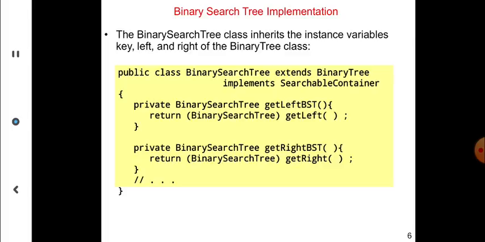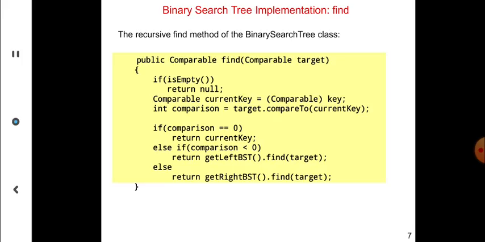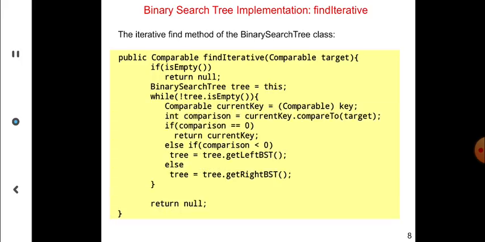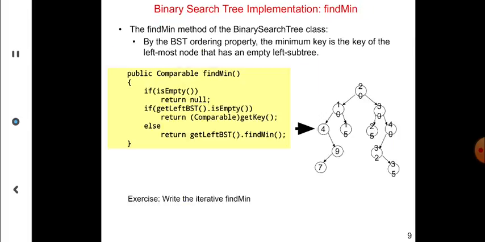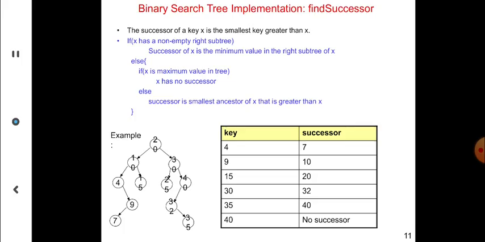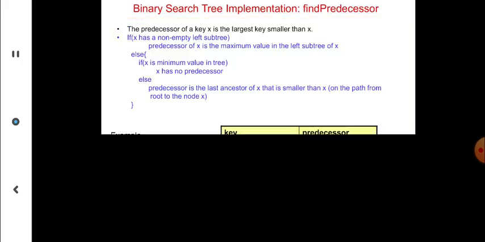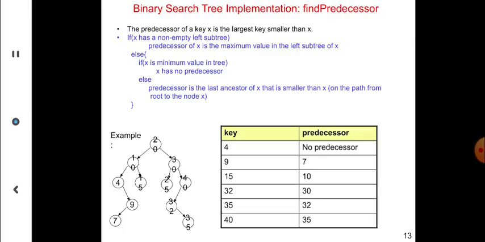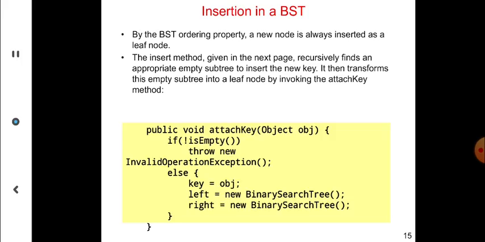When we implement a binary search tree, we just need to keep in mind the values, and I'm going to talk from the C language point of view. This is the implementation of the find. We'll talk about it in C programming. We can skip this part. Also searching, and how do we do that in the case of find min and find max. But binary search implementation, find successor, also we'll talk from our C language point of view. This is actually Java, so binary search implementation from the predecessor point of view.